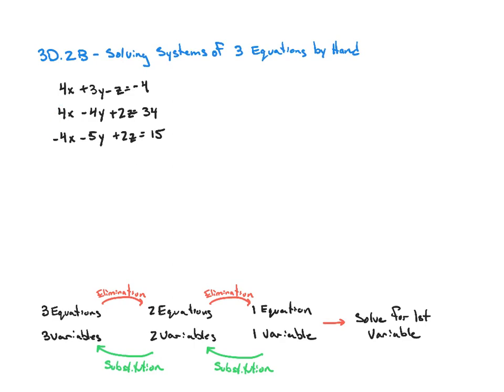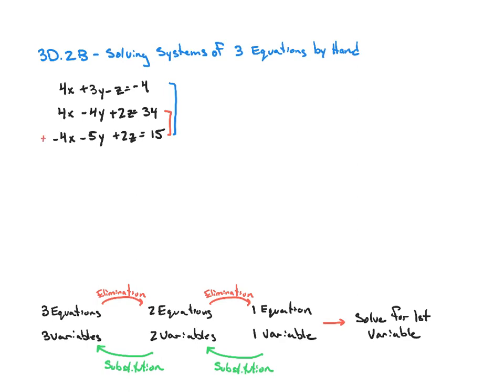As you take a look at all of your equations, think about elimination and which variable is easiest to eliminate. After a little bit of research and reflection, hopefully you realize that the x's are the easiest to eliminate. I'm going to choose these two equations and eliminate them with each other, and you notice that x is going to cancel out. But we need to do that again. So we're also going to eliminate an x by using these two equations, the first and the third, because you have a positive 4x and a negative 4x. By doing that elimination, it's pretty easy the way this is set up, because then you just get to add those together in order to come up with your first equation.